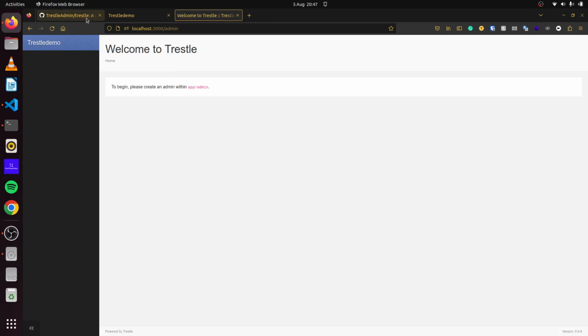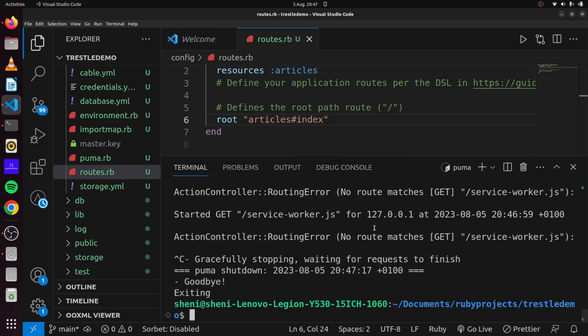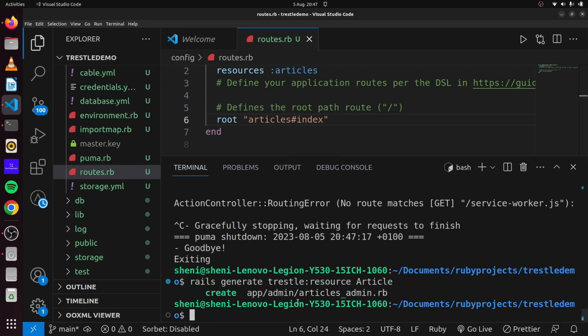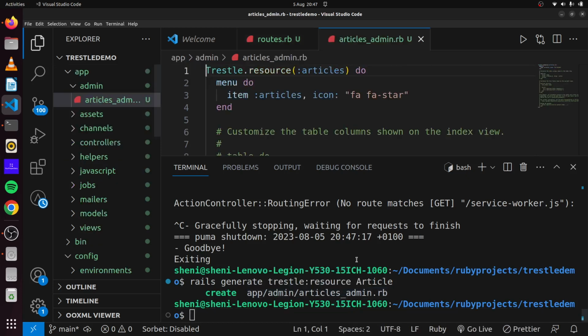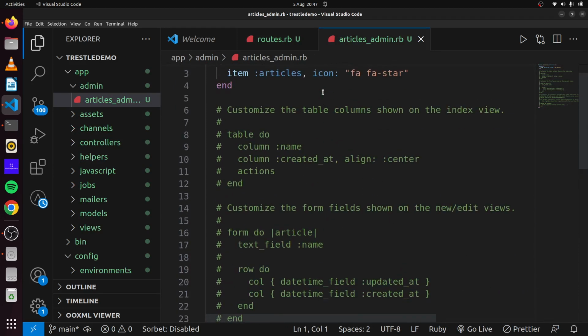We can see we don't have any information here, it's just a blank dashboard. So if we look at the instructions here, it tells us for every resource that we create, we should run the generator to create the admin panel resources. We have article that we have just created, so let's simply copy this. We'll stop our server and paste this in here. There we go. We can see it has created our file for us here. We can follow it if we click on it, and we can see this is the admin page here.